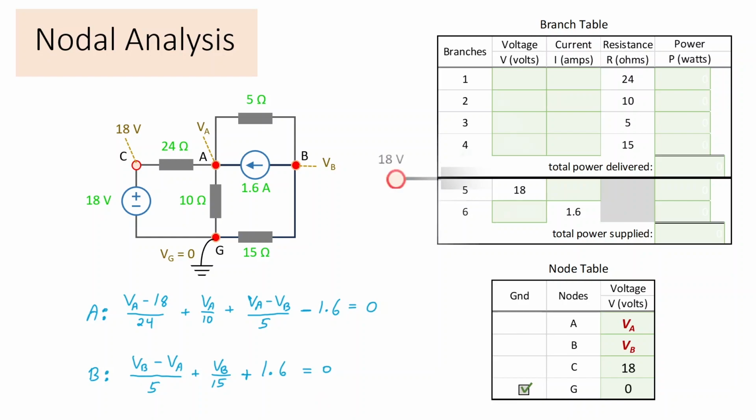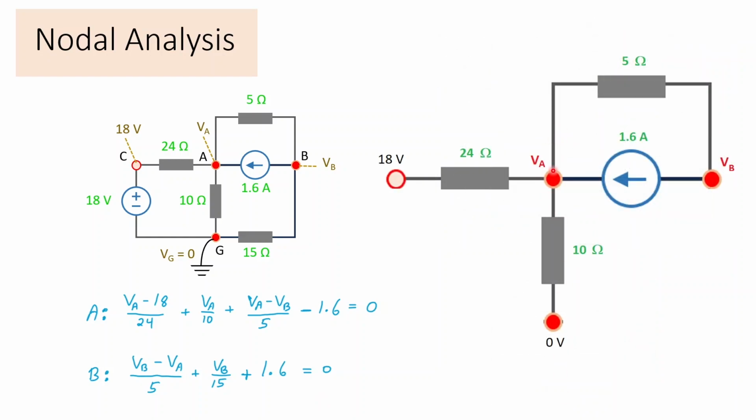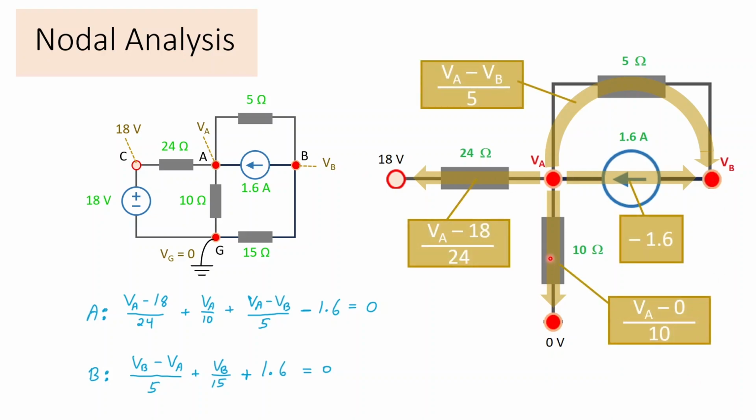Let me show you what I mean. Let's look at junction A a little closer. And let's imagine what it would take for current to leave junction A through the 4 possible pathways. Well, if we assume the volts at A, for example, the current in the 24 ohms, if the volts at A is greater than 18, then VA minus 18 over the 24 ohms, volts over ohms is amps, that would be the current leaving junction A.